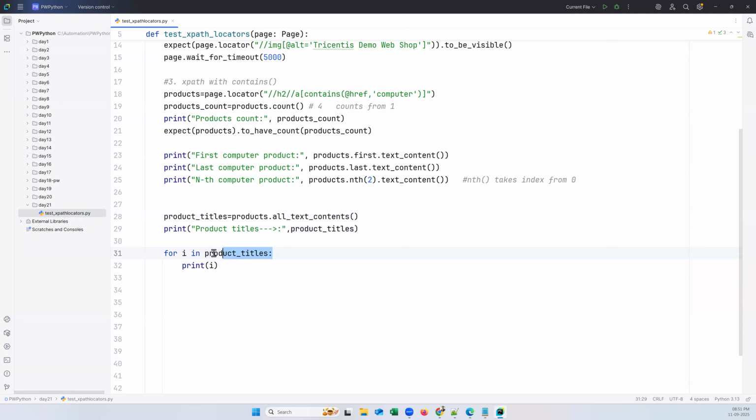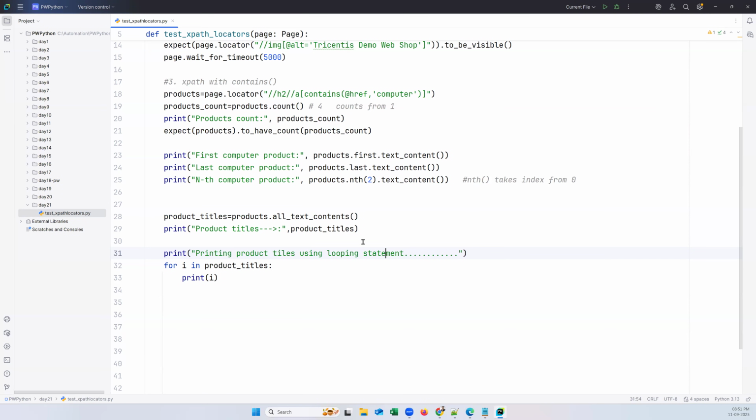Now we are reading one by one. The first product title will be stored in i, then print it here. In the second round of execution, the second product title will be stored in i, then again print it. So this loop will repeat multiple times till it prints all the product titles. I'll write a simple message, printing product titles using looping statement.